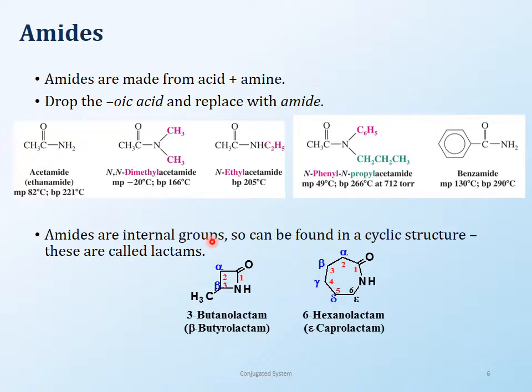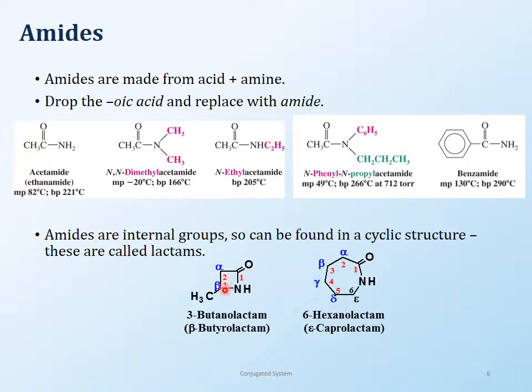Amides are what we call internal groups also, which means you can find them in cyclic structures. And this is what makes this functional group of carboxylic acids and its derivatives really huge, because not only are you dealing with the straight chain compounds, you're also dealing with the cyclic derivatives. So just like esters, where we call them lactones, amides are called lactams, and the nomenclature is very much the same, which means that if you say you have an alpha beta lactam, it means you have 2 carbons other than the carbonyl one. So that's how it goes.